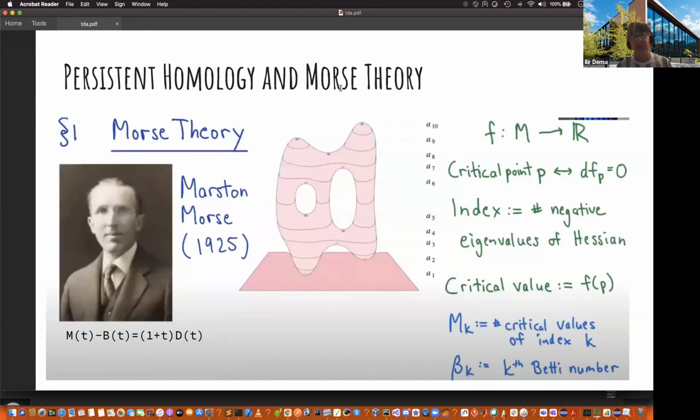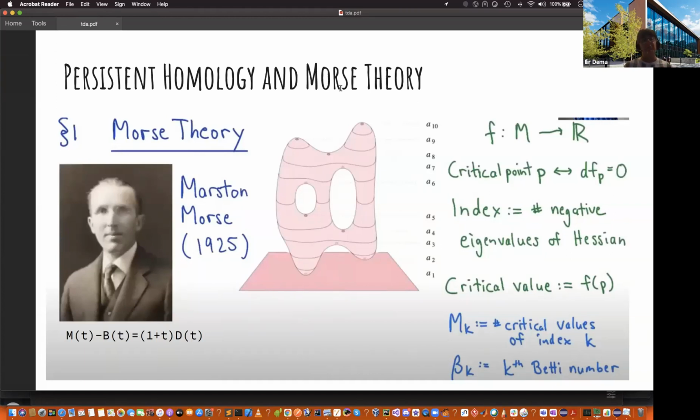The saddle points are the points which are basically around the holes in the structure. There, in one direction, the height increases, in the other direction, the height decreases. Around these saddle points, the indices are 1. So at the top values, the indices are 2, at the bottom points, the indices are 0, and at the saddle points, they are 1.